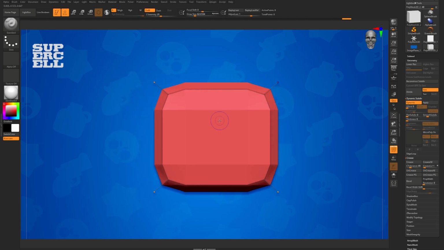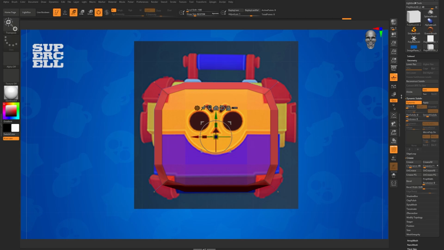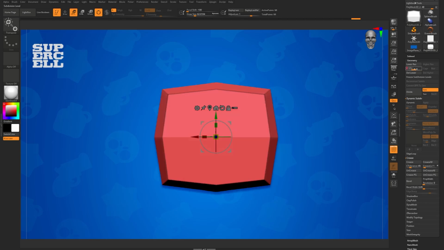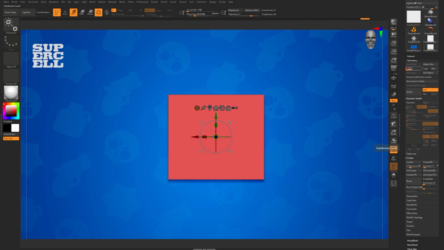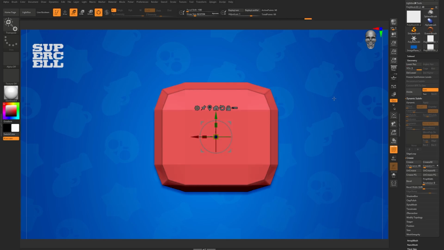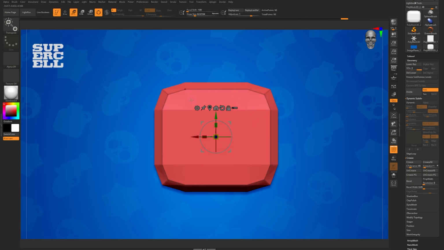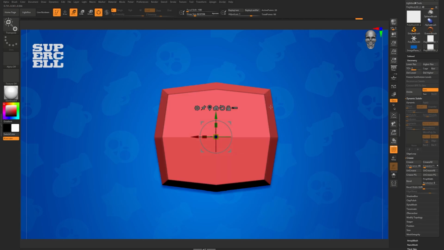So now Shift P. Here in dynamic subdivision, you're going to hit apply. And then let me remove the background. Here on the top in the geometry, you have SDiv 3. And then you can move up and down. You can go like D, D, Shift D, Shift D, D, D. You see that you can move for smooth and not smooth.